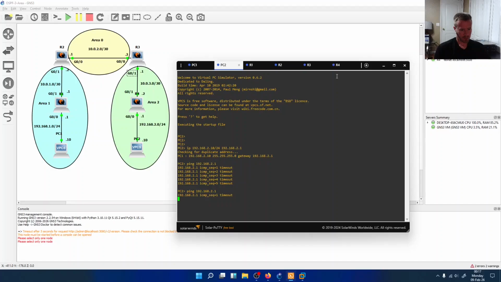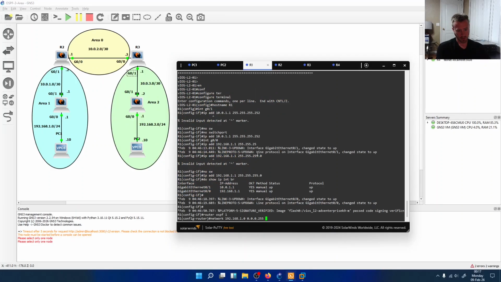So network 192.168.1.0, and the wildcard mask for a 24-bit network is 0.0.0.255. And since we are in Area 1, we are going to append area 1 to the end of this and advertise the network in Area 1. Same thing with the 10.0.1.0 network.